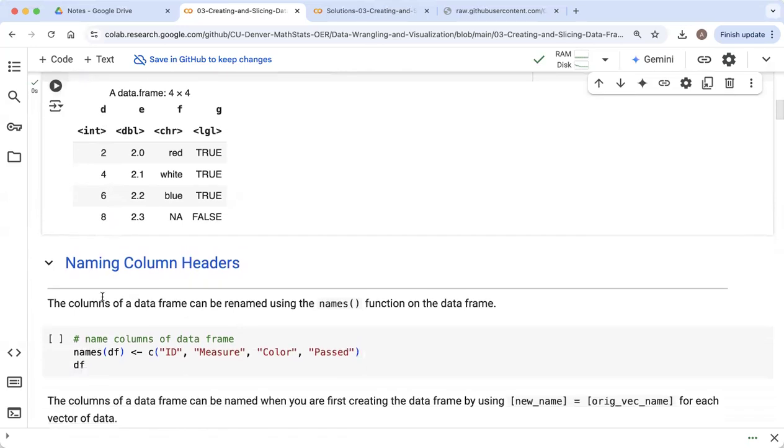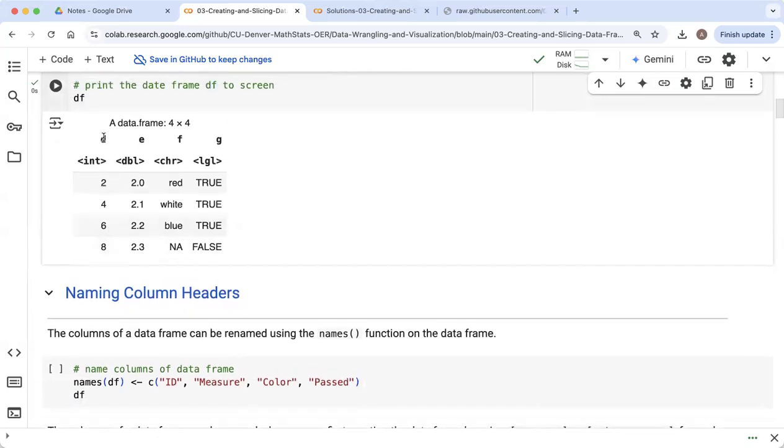But let's say, for example, column D, this first variable, was an identifier, an ID. Column E corresponded to some measurement that we had. Column F is the color. Column G is whether or not that observation passed some test, true or false.